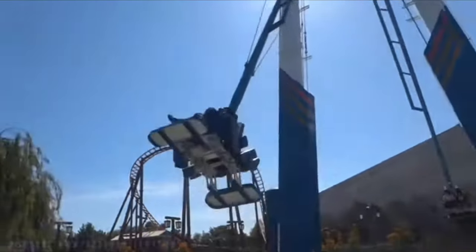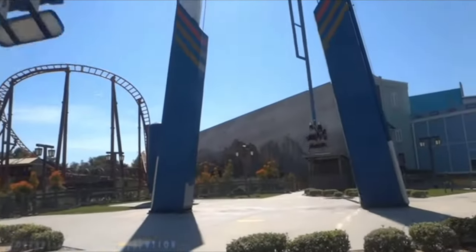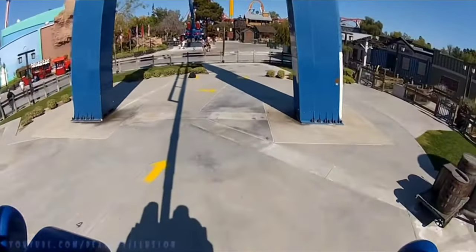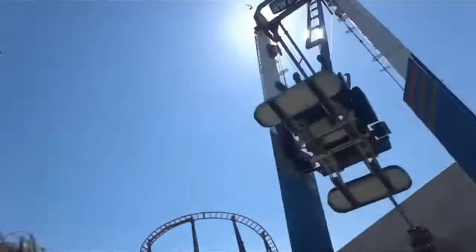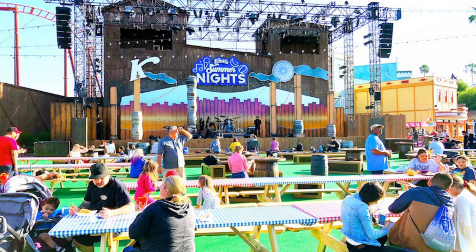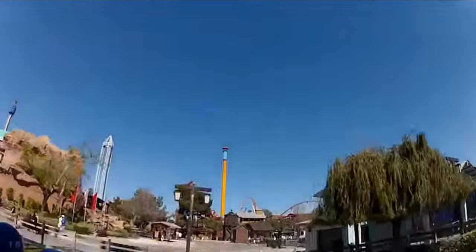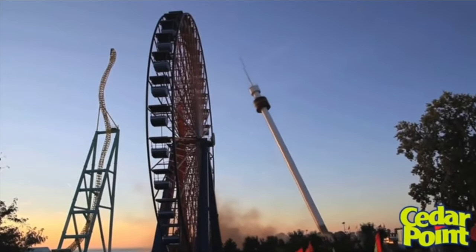Number 3. The Screamin' Swing is an old ride from Knott's Berry Farm that used to require a separate fee to ride. There isn't too much information about why the park decided to remove it, but it's still worth talking about. It first opened at the park in 2004, then was removed sometime around 2017 or 2018 and replaced with a stage. Possible reasons include wanting a stage for festivals, or the fact that not enough guests were willing to pay extra to ride it. It's also possible the stage is temporary and could be replaced with a different ride in the future, though that's unlikely.